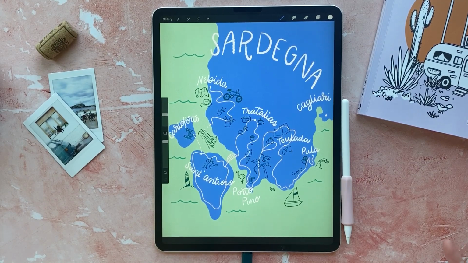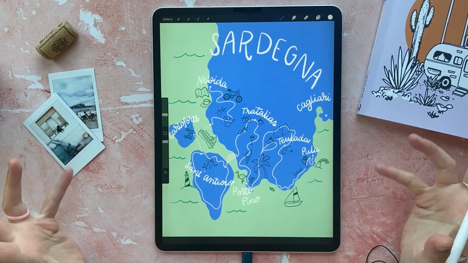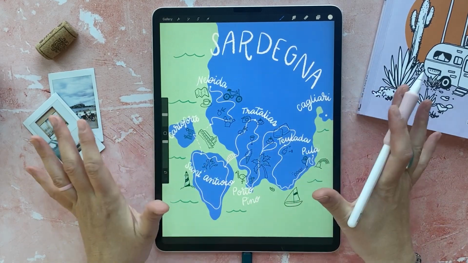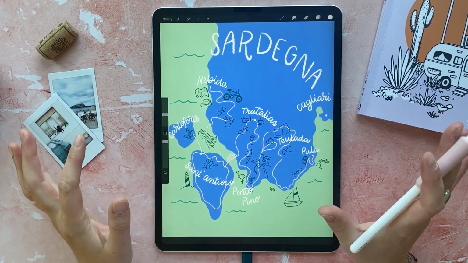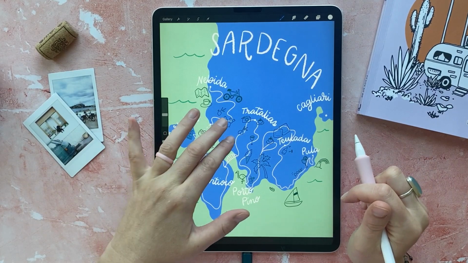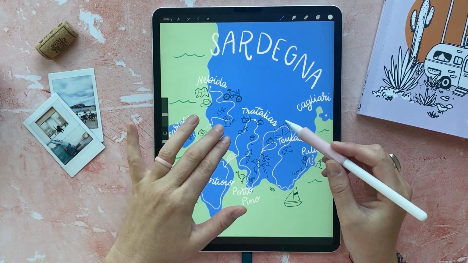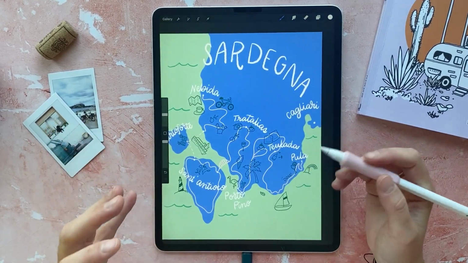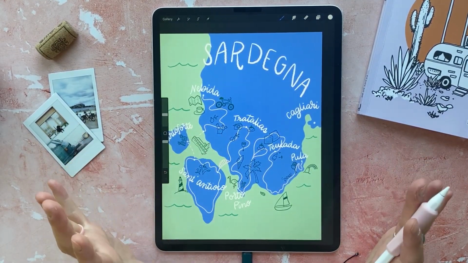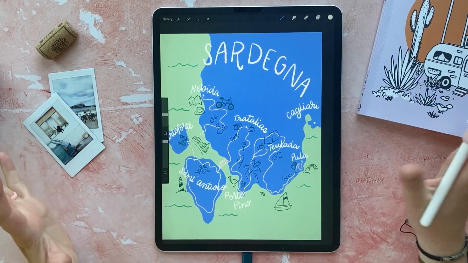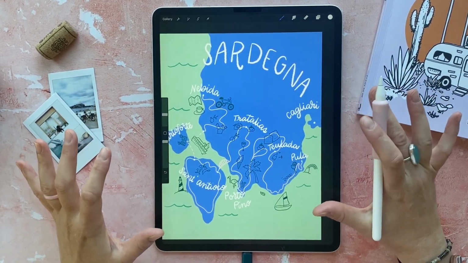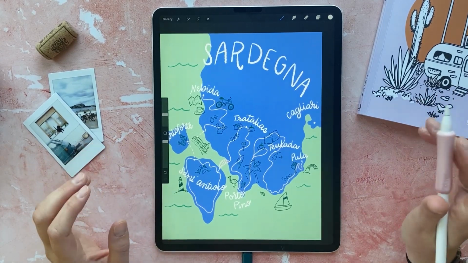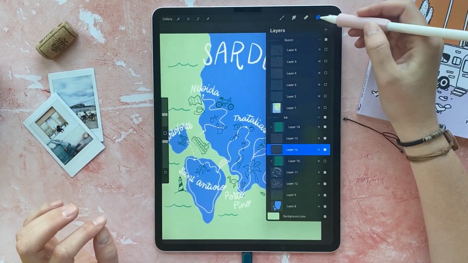Okay, so now all of my icons are added, my doodles, and I really think they kind of make this map. They're really fun to have. But what I've noticed is that while I intended to keep them just simple outlines, they're a little bit hard to see. So I had changed up the color a little bit. I made them this darker green, which stands out on both the water and the land. And I really don't want to change the other colors in this art piece because I like those colors. So I came up with an idea, and we're going to do that right now.